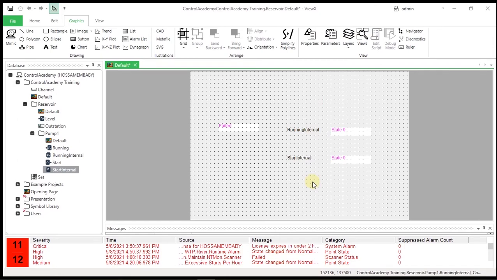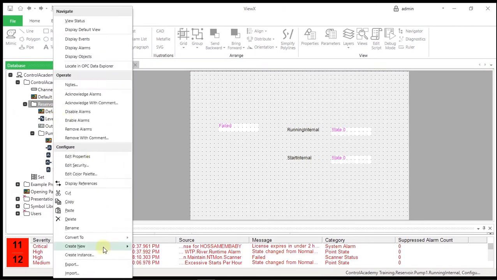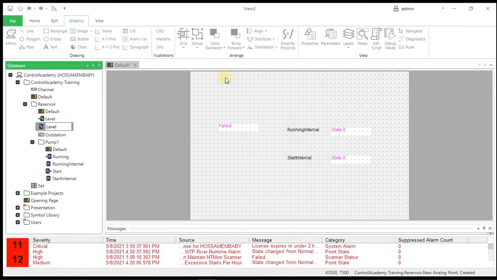Now, we will create internal analog points and add the word internal to them. Then we will show the point name and also display the formatted value.